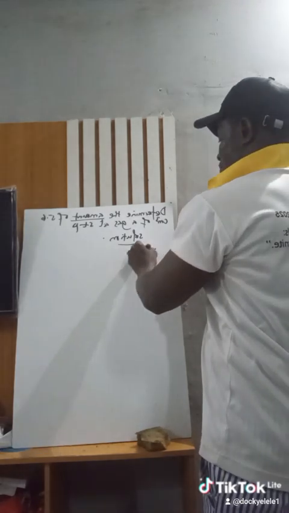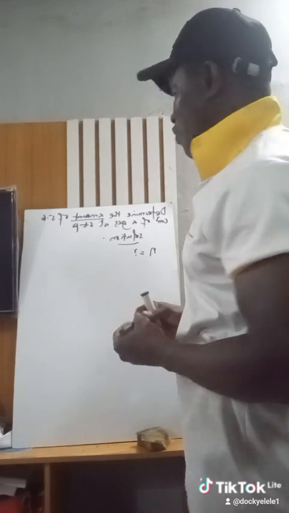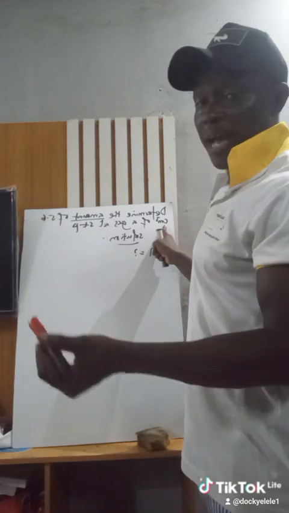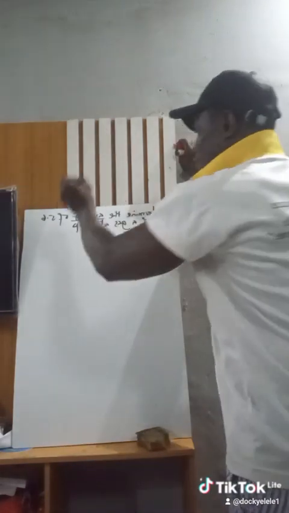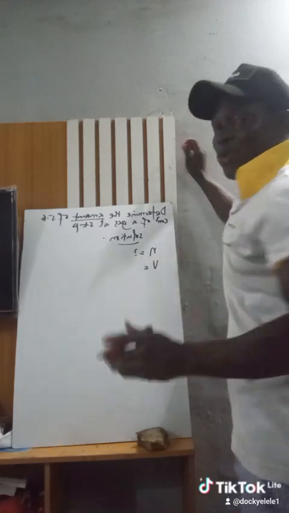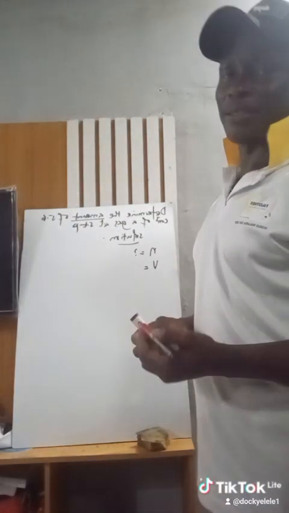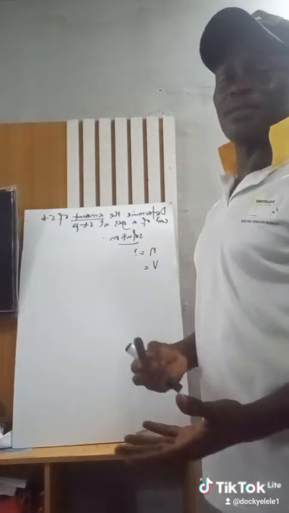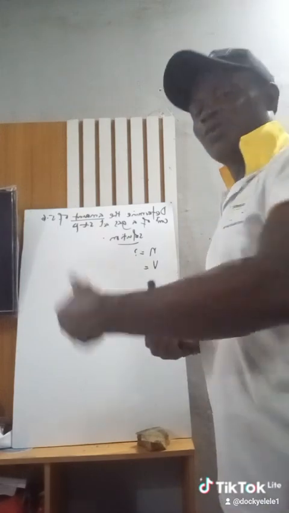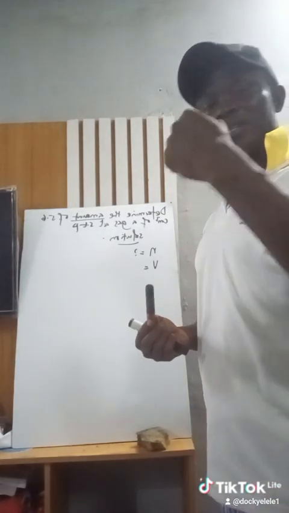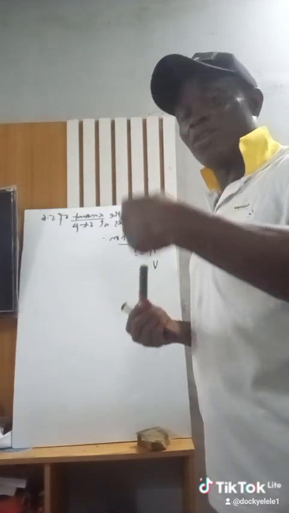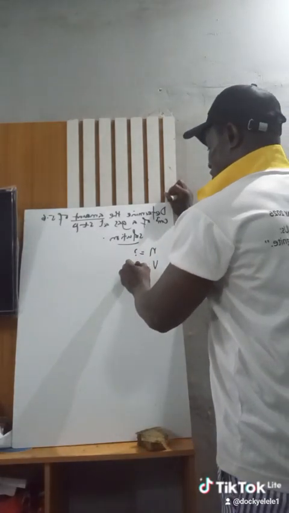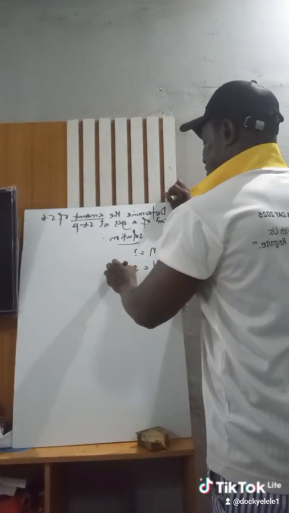So that means number of moles, I don't have. Here we go. Determine the amount of 5.6 cm cube of a gas at STP. It means that the volume is given in the question. How do I know it is volume? Because of the units. You identify a parameter in a question with its unit. If I'm talking about mass, the unit will be gram or kilogram. So you determine what the parameter is by using the unit. So volume in this question is 5.6 cm cube.